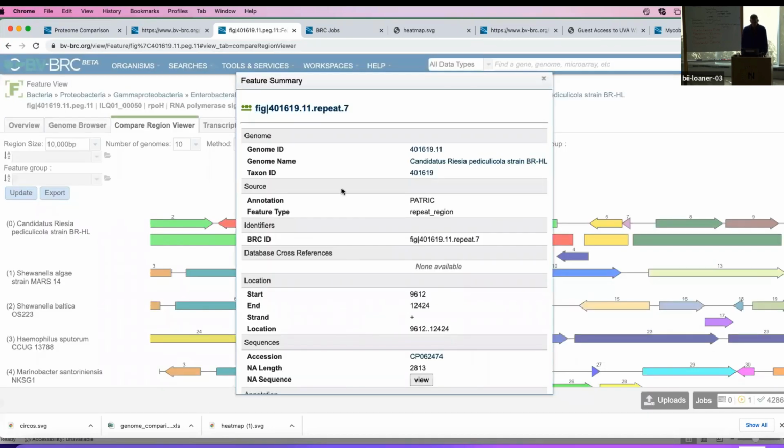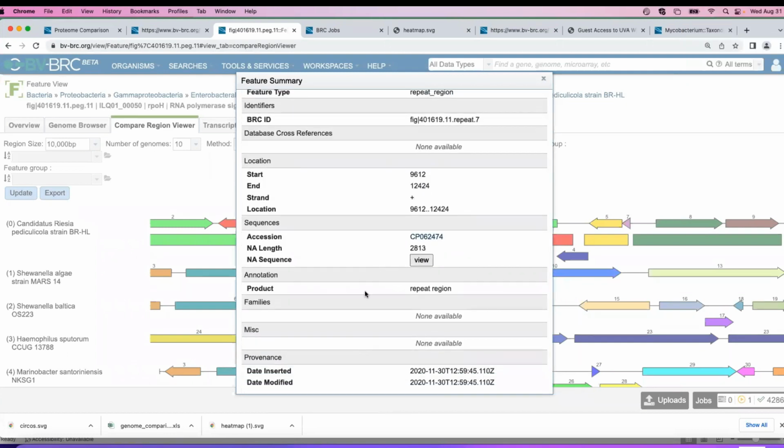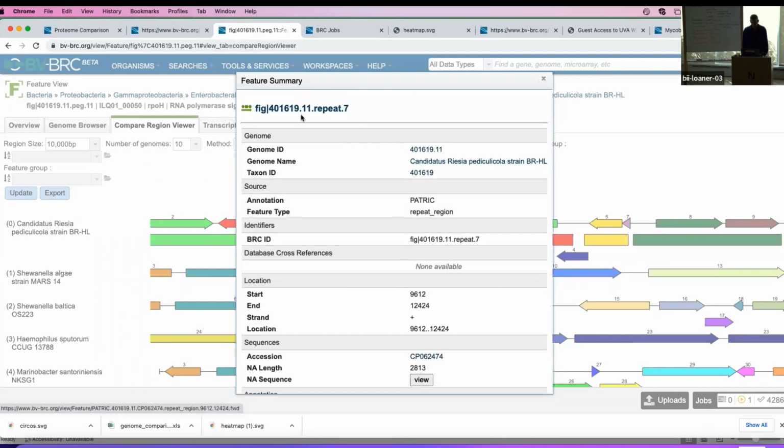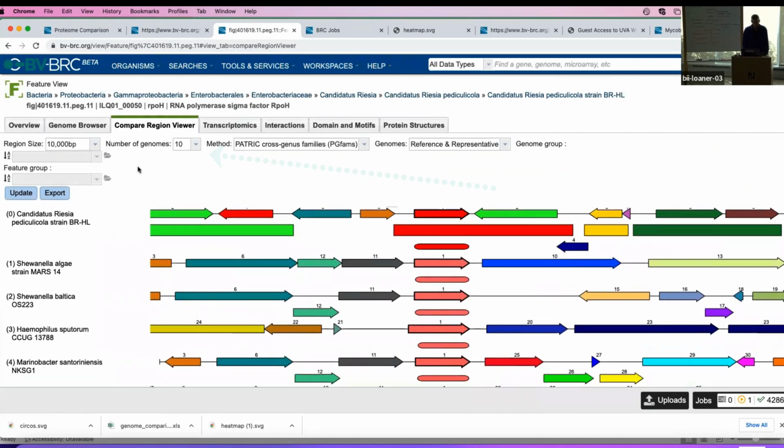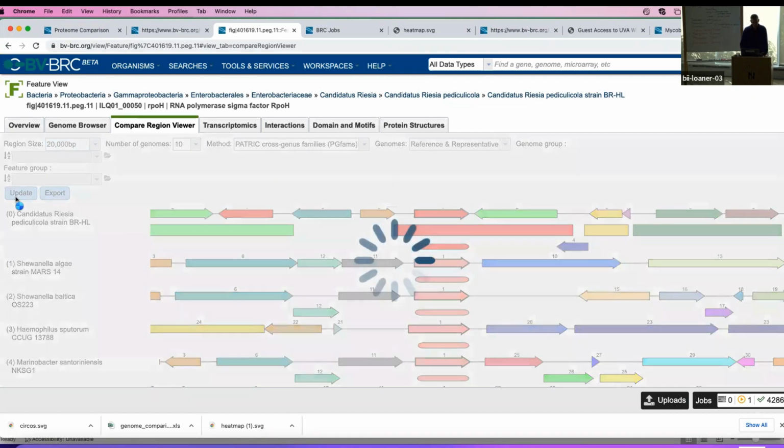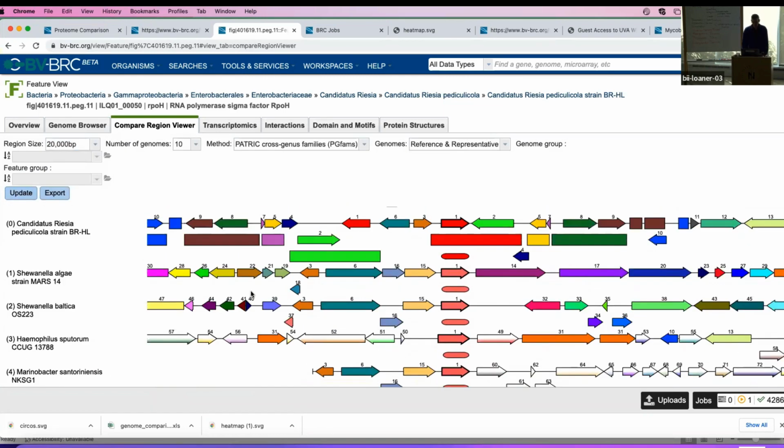If you click on something inadvertently, you'll get a window with the details of the feature. And again, you can grab the sequence, and this is basically the information that was in the left-hand side of the feature page. And if you so desire, these links are all hot. You can click on these and go off to further explore. The colors are the protein families. Up here, we have the parameters of the compare regions, where region size is the horizontal size of the display. So we're looking at a 10,000 base pair region. If we want to zoom out a bit, I can change that. Click the update button. This gives us a more global view.